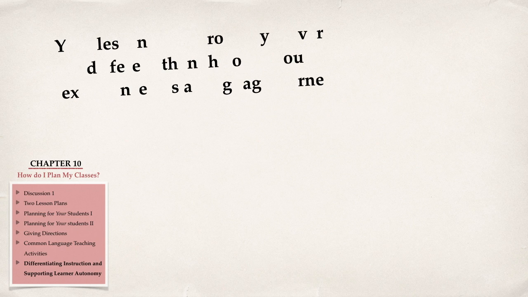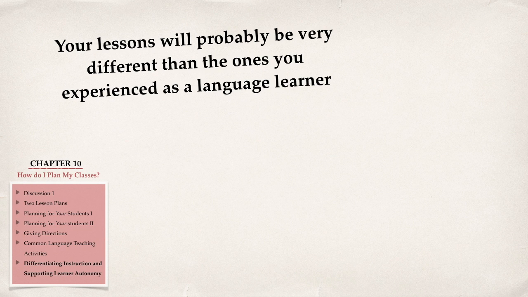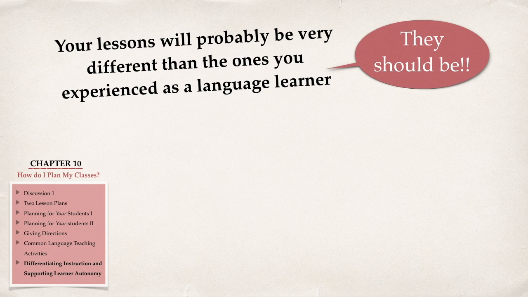This chapter finishes off with a quick word or two about changing instruction and supporting learner autonomy. The way you were taught and the way you will teach will most likely be, and should be, quite different. Students are different, the teacher is different, and the learning situation is different. A really good trait of a great teacher is flexibility. I don't mean whether you can touch your toes or not, but whether you can teach under different circumstances. Be flexible and ready to meet any challenges that come your way.